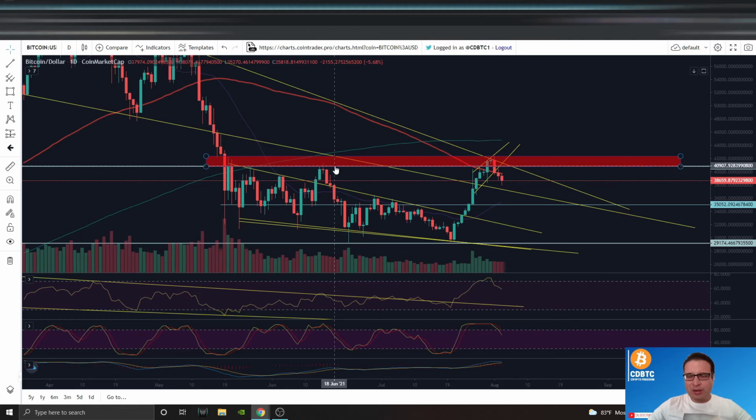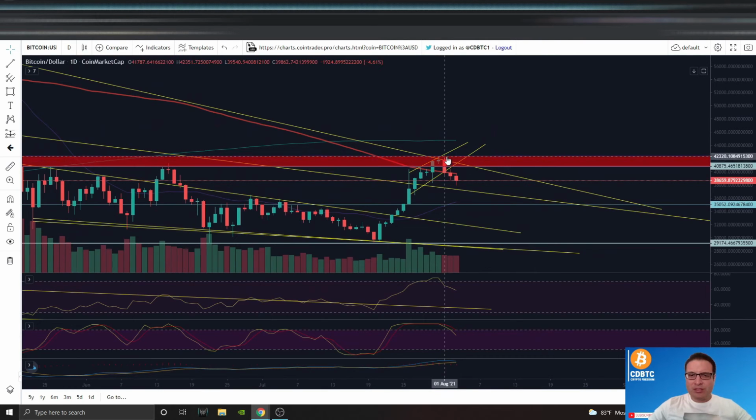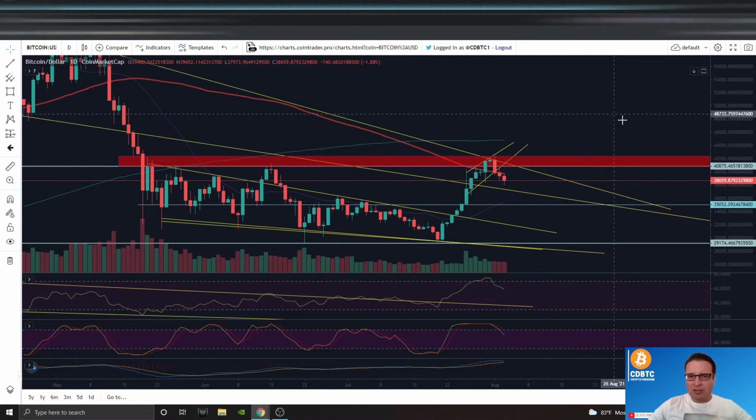We were discussing $40,900 as like a line in the sand, but it's actually more like a region between 41,000 and 42,320. And we can see that that price served as support here, then as resistance here, then almost resistance here. And it definitely served as resistance here when Bitcoin was having its incredible run, okay? But we couldn't break this region. So this is definitely a region of resistance. So between $40,000 and $42,000 is the area that Bitcoin needs to break in order to continue on the upside.